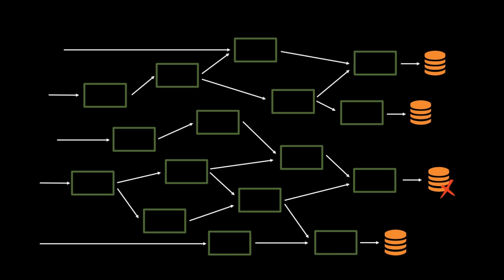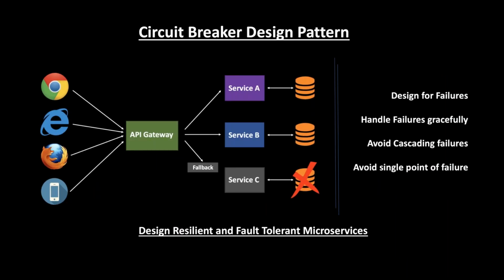What happens if this third database goes down? In this case, a lot more services depend upon this database, so they might go down. You want to avoid having cascading failures in a microservices architecture, right? But no matter how well you design your architecture, failures are bound to happen. So you need to follow some architectural patterns to save your day. One such architectural pattern is the circuit breaker design pattern.